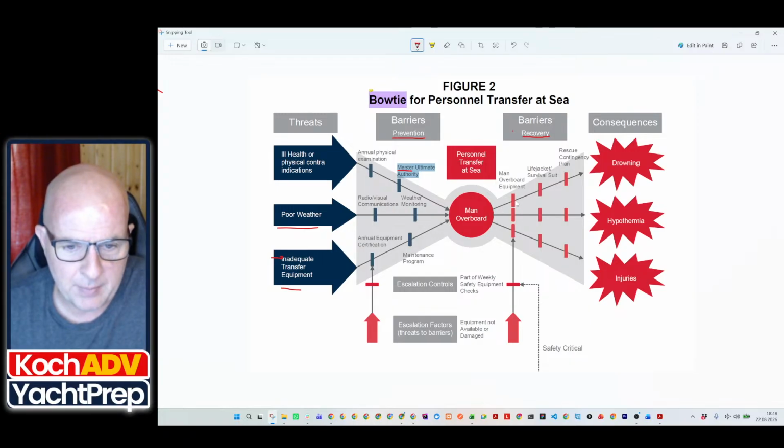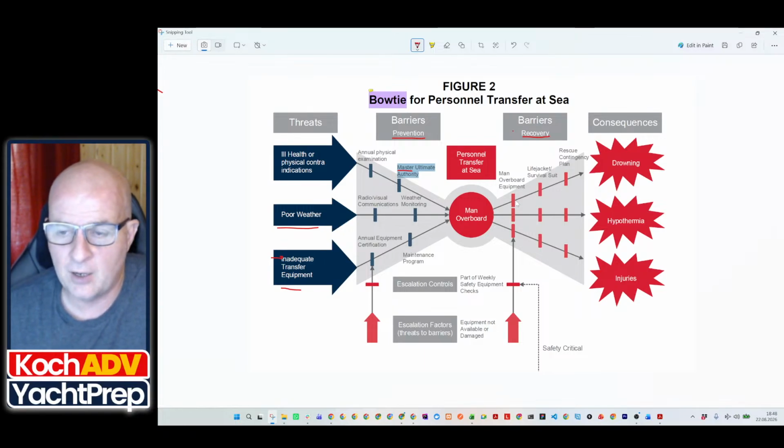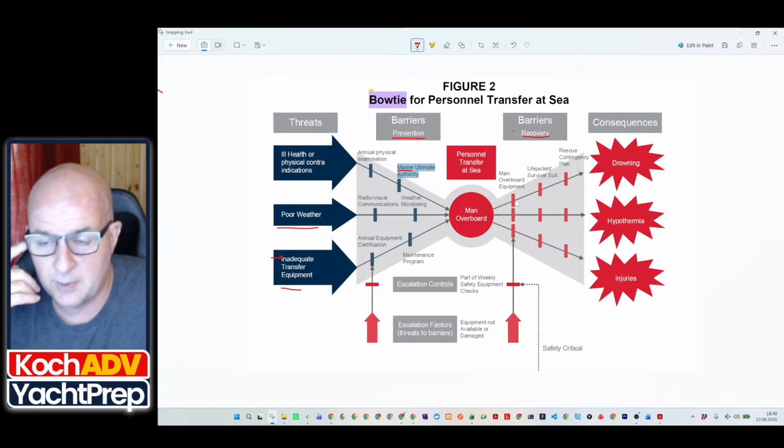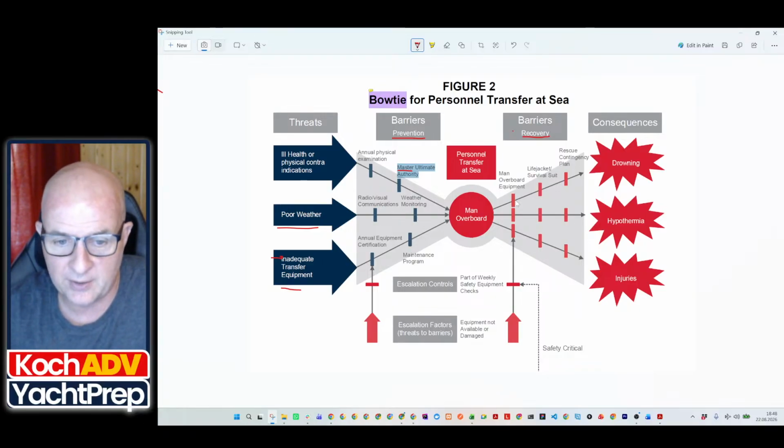So here they've got man overboard equipment on one side, and that's obviously different from the transfer equipment. So man overboard could be a davit, it could be a buoy, it could be a Jacob's ladder, it could be crew going with a dinghy to recover, it could be a whole bunch of things, right? So having that equipment on board so you can actually recover someone from over the side of your boat.